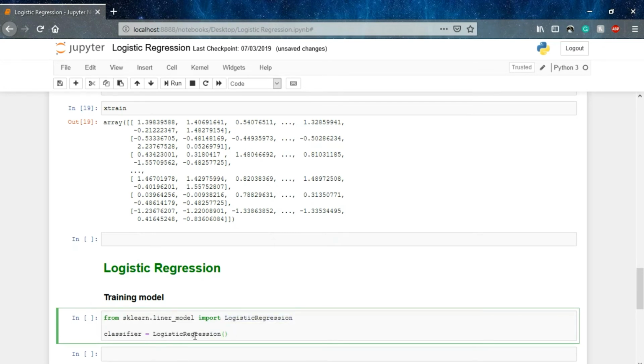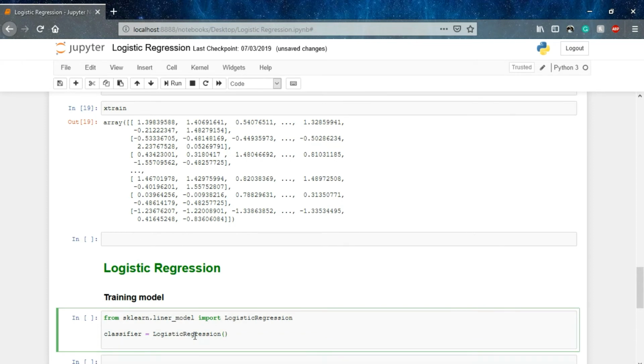You need not mention any parameters, you can check them later in the documentation, it's a very easy model to train. Then we'll say classifier.fit. Now we are training our model using xtrain and ytrain, right?